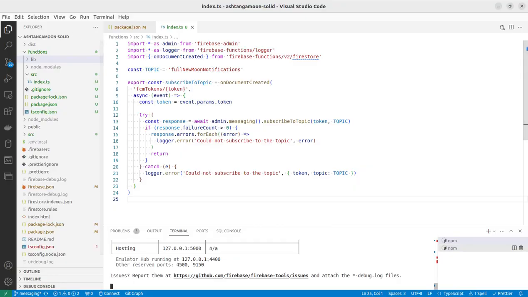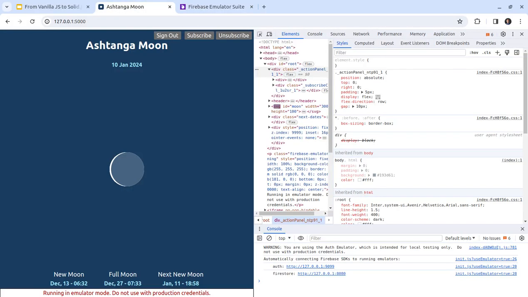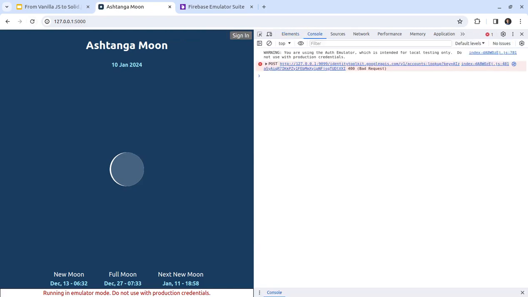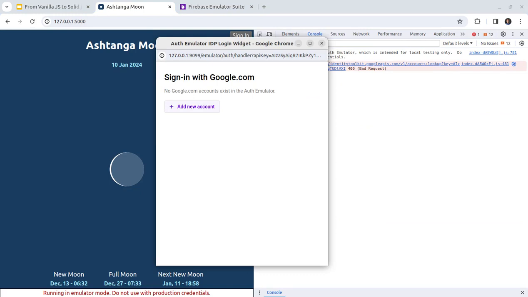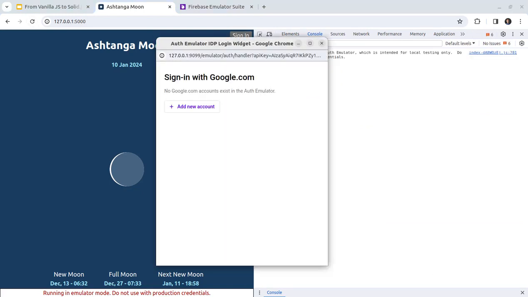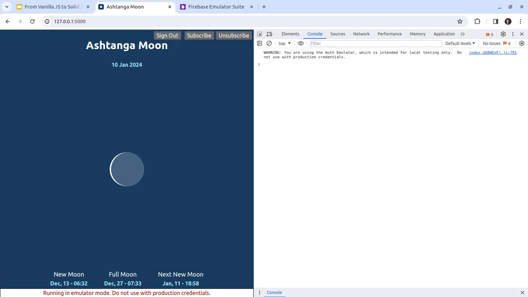For that, we need to run the application. It's actually running, which is good. I will just reload the page, sign in the user again. Something happened. Yeah, I need to create a new user again. Example.com, I can sign in.